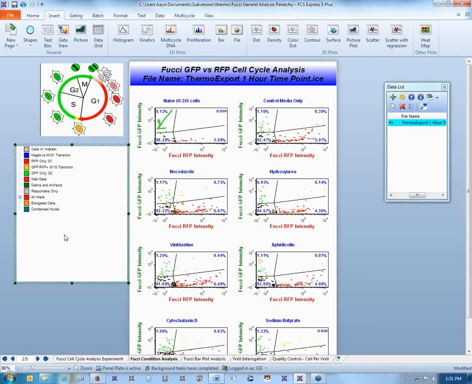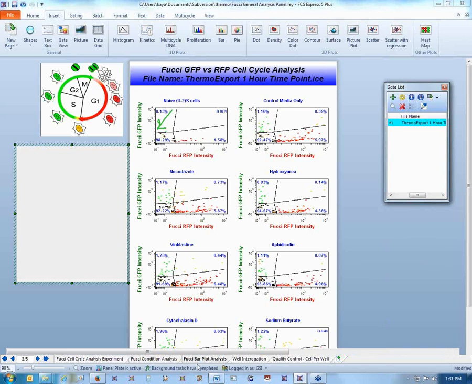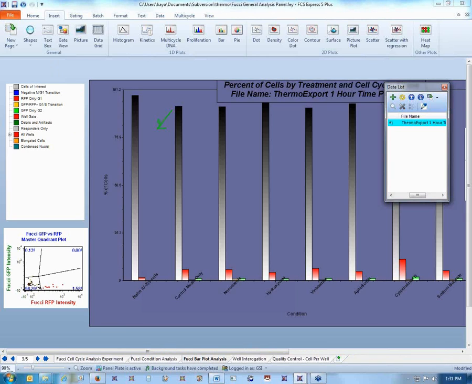Okay, so it's very easy to change your gating strategy and your logic of analysis on the fly in FCS Express. The other cool thing is, like I mentioned before, we have the capability to make really nice reporting plots and charts in FCS Express. So here's a bar plot that you don't have to go to Excel or other spreadsheet programs to make. You can just change your quads, and you can see that the bar plot is updating in real time.